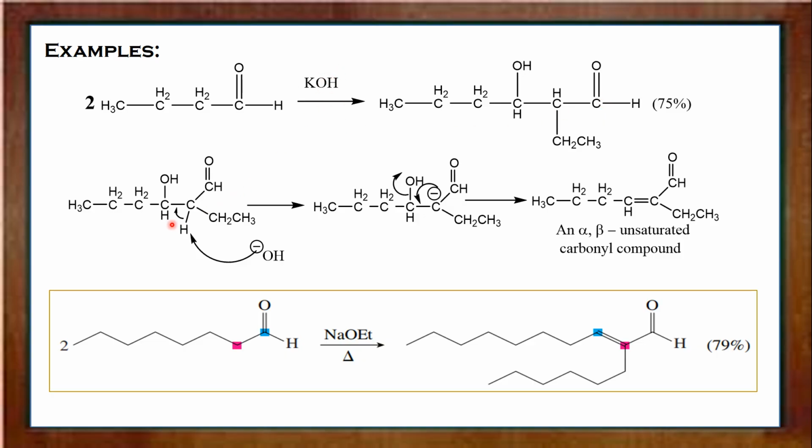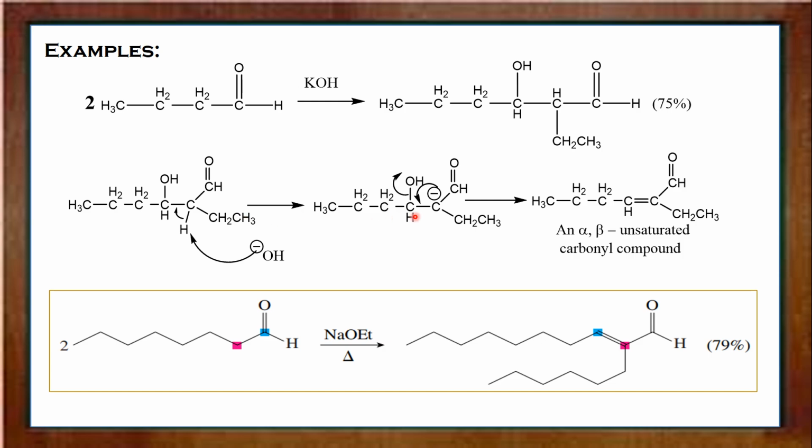base. So here you have a carbonyl group, and this is the alpha carbon. We know alpha hydrogens are acidic. So the strong base removes the acidic hydrogen from here, resulting in formation of a carbanion. That minus will make a bond here and will push out the OH minus. So the hydroxide base removes alpha hydrogen, generating a carbanion, and this carbanion is pushing out a hydroxide.